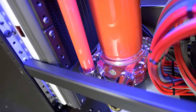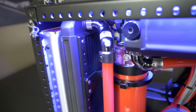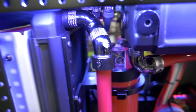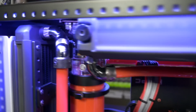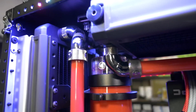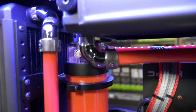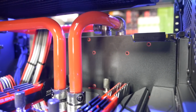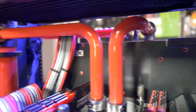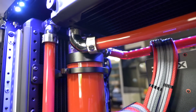So coming out of the pump there, a 90-degree single, then a 45-degree fitting. I haven't used these for a long time. I hardly ever use them. 90-degree dual. And then we go from the front 280 into the top 280, coming out, a 90-degree dual, straight into the CPU water block, then out and into the GPU with a 90-degree single, out with a 90-degree single, and then going back into the quad port on the Protium reservoir.